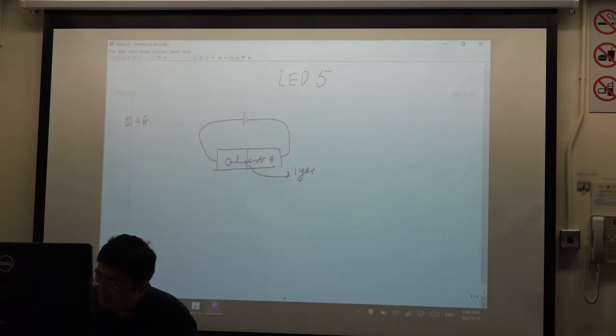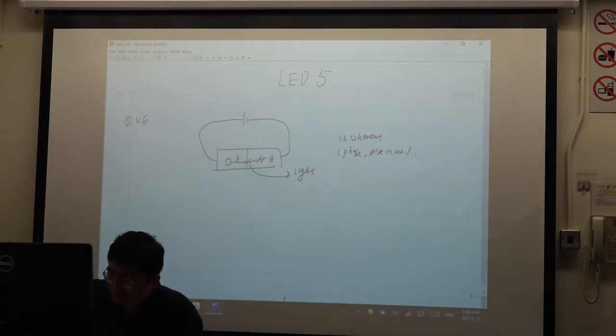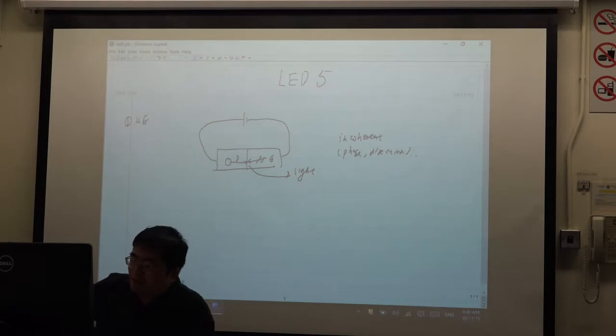You know the light is incoherent, I mean the phase and direction will be random. So this is a basic undergraduate level. You know it's just electron hole pairs recombining with each other, generating light. Light is incoherent. But why can they recombine? Because there is a bias. This is UG student level. I think you can know this. I think it's good enough.